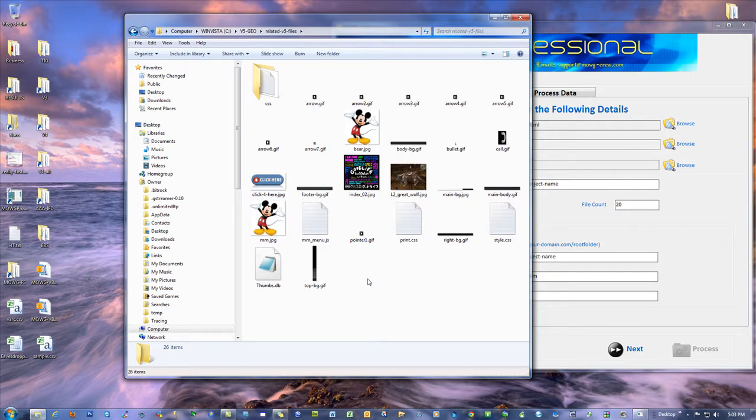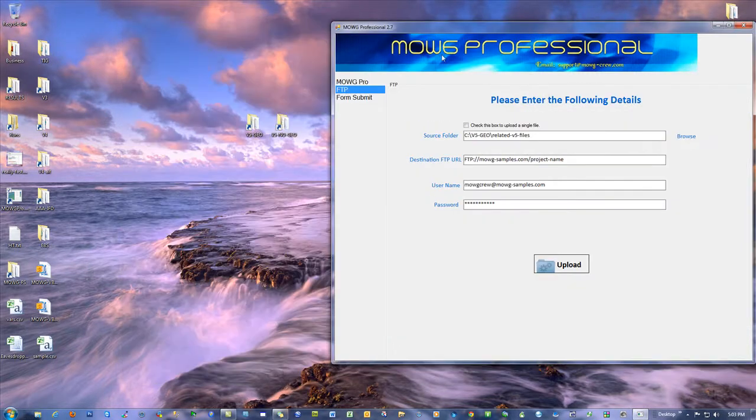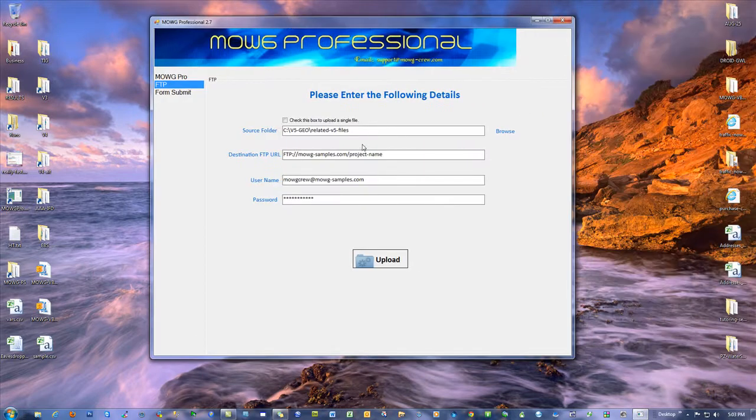You put it in here, and then of course, what do you have to do? You have to upload it to the server, right? And that's why we created this FTP thing, so you could upload that same folder. In my case, in this V5, I'm calling it related V5 files. So this replaces your MOWG V4 files or your MOWG V3 files. Guys asked if we could do a version without the word MOWG in it. Some people want to see if it reduces footprints. It doesn't really. Google could care.